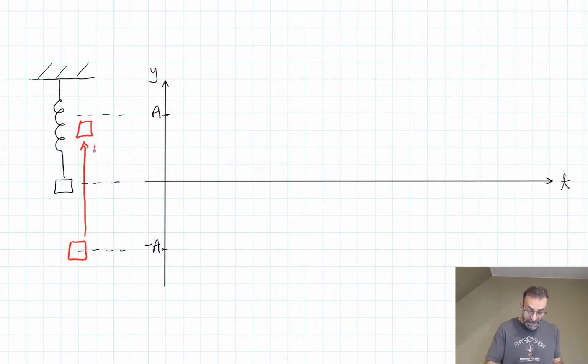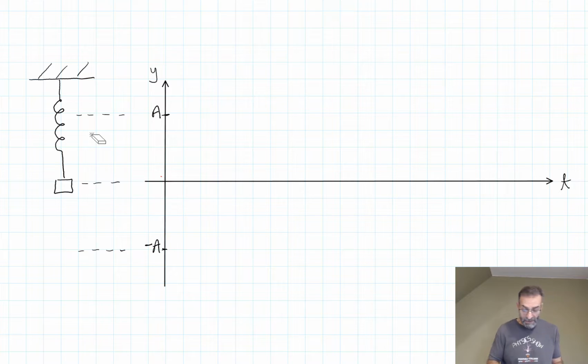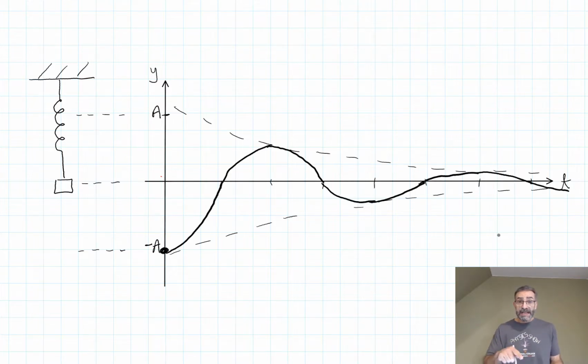And then when it comes back down, it's going to stop a little short of where it was on the positive side of the axis. Each time it oscillates back and forth, it's losing a little bit of its energy to the air, and it's not going to compress or stretch the spring as much. So then it's going to come up, and maybe it'll be here, and then it'll come down, maybe it'll be here, and it goes back and forth like that, until eventually what happens? Eventually it comes to rest at the equilibrium position of our spring. So let's graph that. With damped motion, every time our mass oscillates back and forth, the amplitude is reduced a little bit.